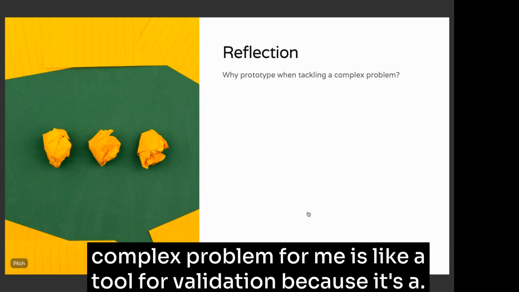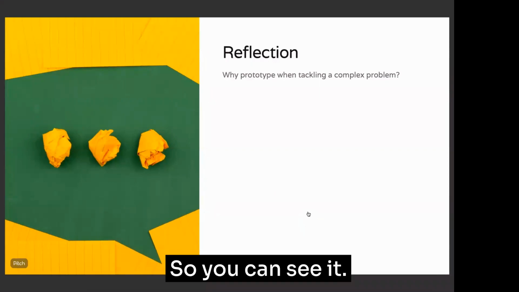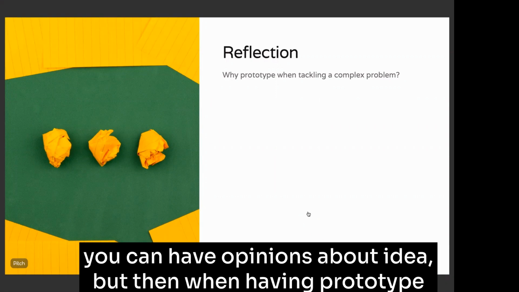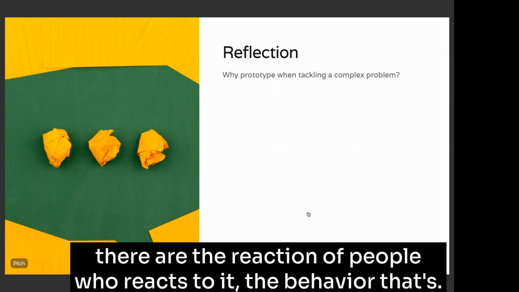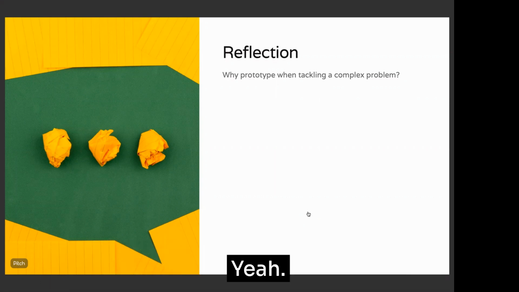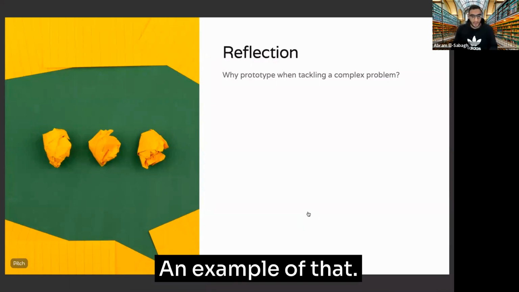a prototype when tackling a complex problem, for me it is a tool for validation because it's tangible, so you can see it, and also to understand what is not said about an idea. You can have opinions about an idea, but when having a prototype, there are the reactions of people, the behavior. That's to observe what is not said. Yeah, that's really interesting, and I'll share a story shortly about an example of that.